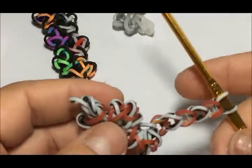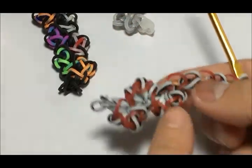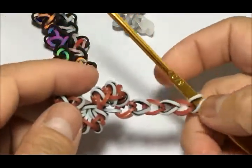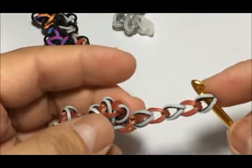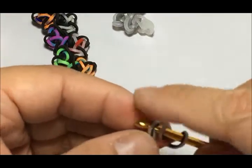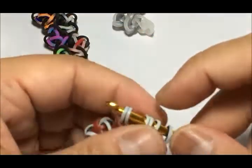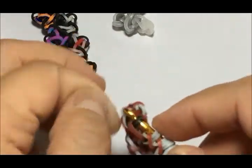Now, how to know where to loop? All you have to do is to check where this last curl is, and that should be on top, which means this is upside down. So you have to turn it that way and push those bands to the end of the hook, and then you can do it again. So you go into each link. And just go in there, straightening it. Okay. And then you go in again. And you go out again. You always end up on top.